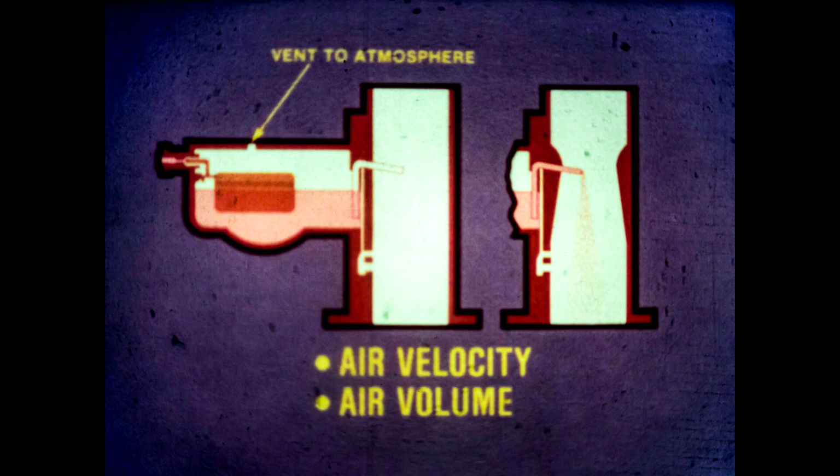The carburetor on the right has a restriction in the bore called a venturi. Since the same amount of air entering the carburetor must exit, it must flow faster through the narrowest part of the venturi, and that's where the carburetor nozzle is located, the point of lowest pressure. In other words, as air velocity increases, vacuum or low pressure also increases. The changes in pressure are shown here. Note that maximum vacuum or lowest pressure is at the narrowest part of the venturi.